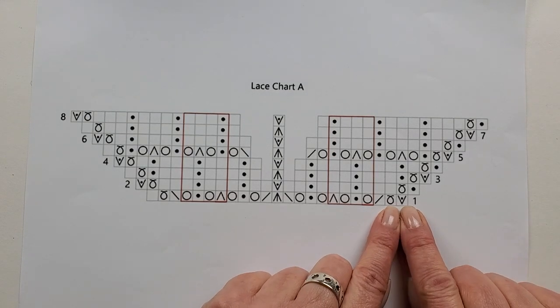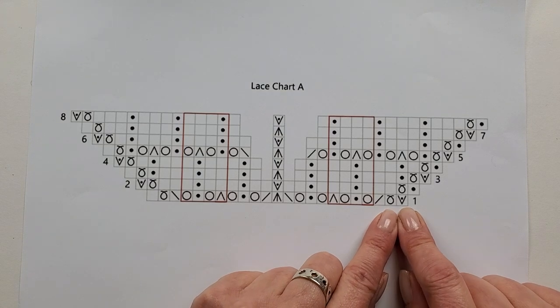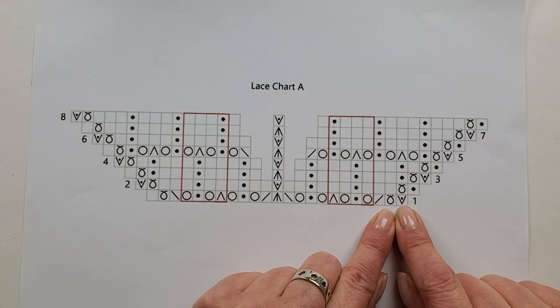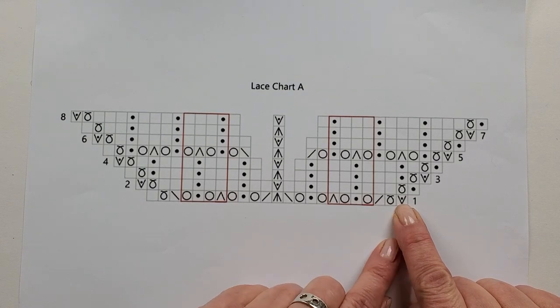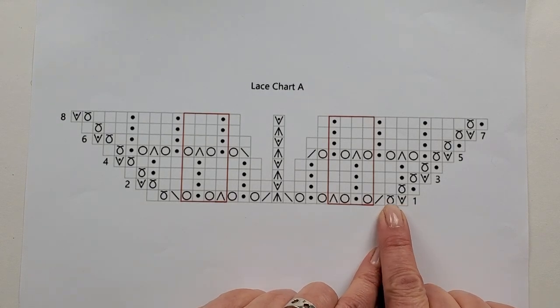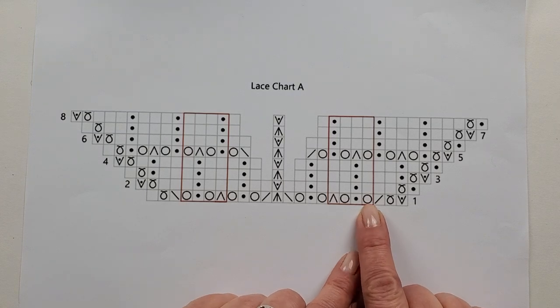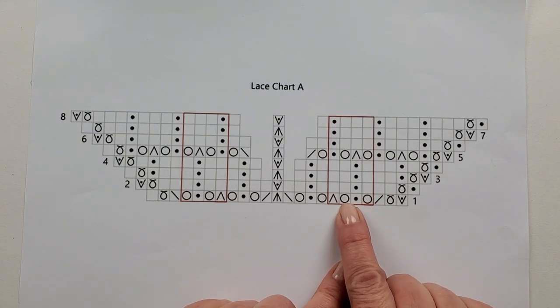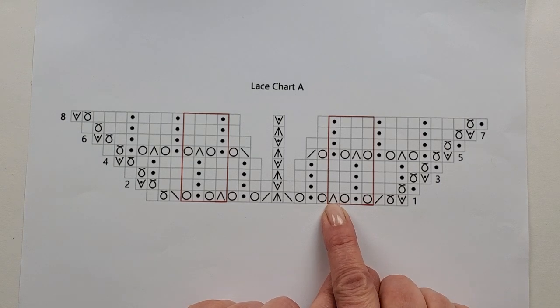So let's talk about what the stitches are and how, but I mean, we're actually going to work a couple of rows here, but let's talk about how this works. This first symbol here is slipping one with yarn in front. We're very familiar with it. I bet you can guess what this one is. It's KFB. This is standard in a lot of charts. It is a knit two together. And then yarn over, purl, yarn over, and let me double check. Slip one, knit two together, pass slip stitch over, a double decrease.